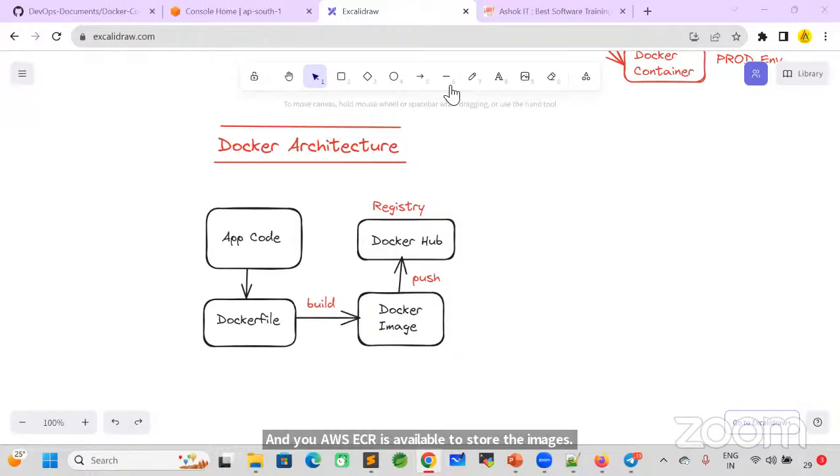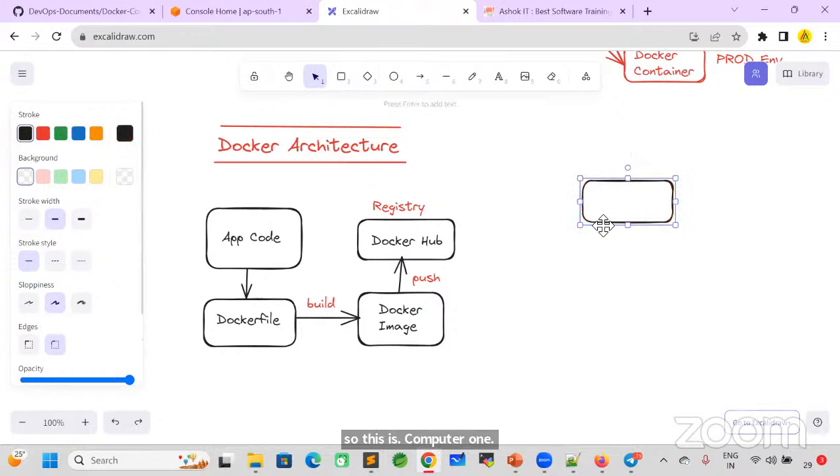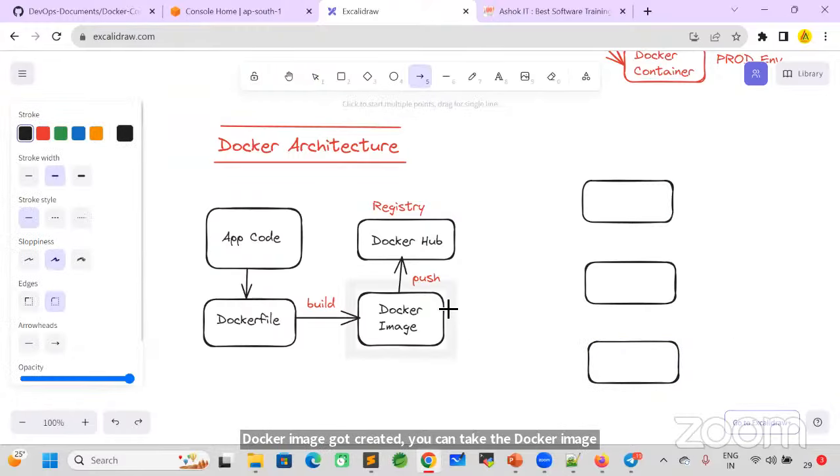Got it. Now, once this Docker image is created, we can pull the Docker image and run it. You can run the Docker image in multiple computers. So this is computer 1 where I can run my Docker image. Once the Docker image is created, you can take it and run it in multiple systems.